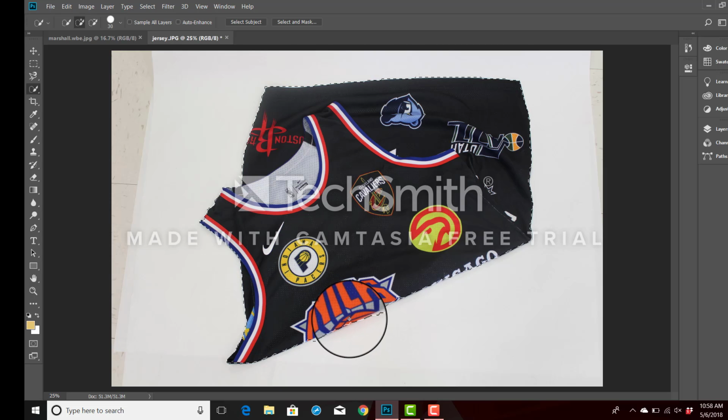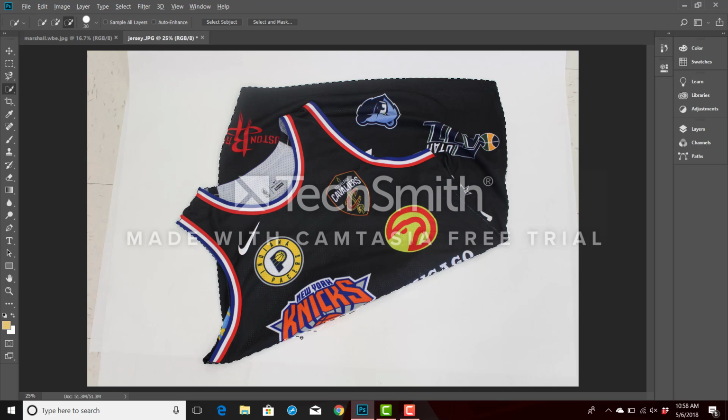Now down here where I kind of messed up a little bit, what I can do is hold the Alt key and try to bring some of this back in. So if you see what I'm doing, I'm holding the Alt key down and I'm trying to get a little bit closer.